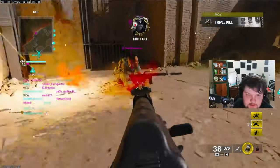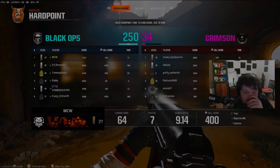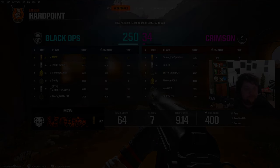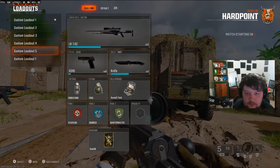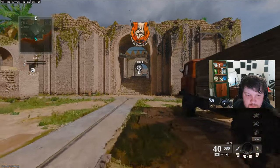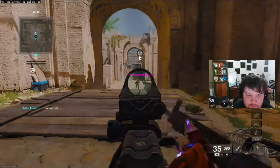These guys are kind of just sitting in their spawn. But yeah, 64 kills. I'll give you guys their class up too. GG's. All right, this is gonna be the gunfighter class setup for the AK-74 that I was talking about.